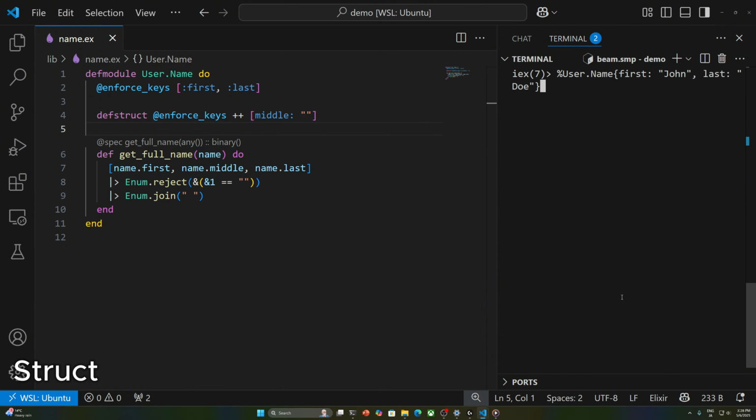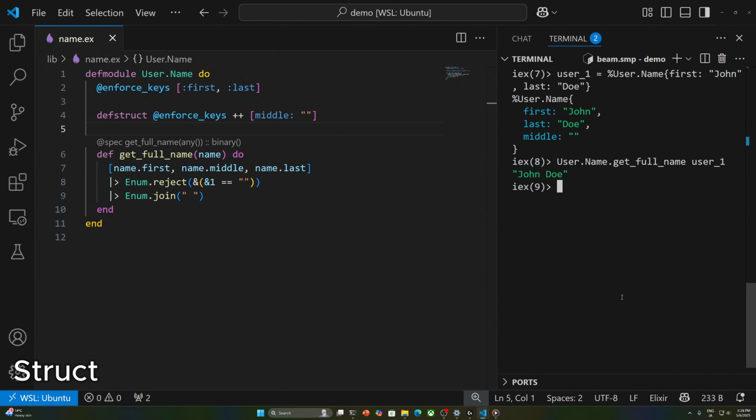So we have these users. Let's put it in a variable. All right, and then let's call our function. Yeah, full name user1 John Doe.